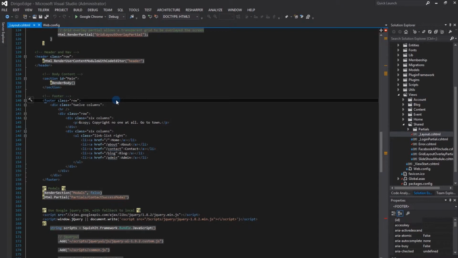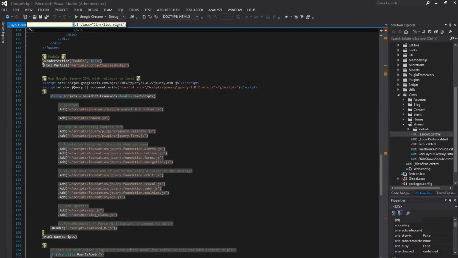As a developer, you can think of modules as simple HTML, CSS, JS partials that you can edit from the Edge admin. These modules can be edited by other users of the CMS that don't particularly want to deal with C# code. Modules can also be reused as shortcodes. Shortcodes simply allow you to put the module on a content page. You can learn more about shortcodes in the video link below.